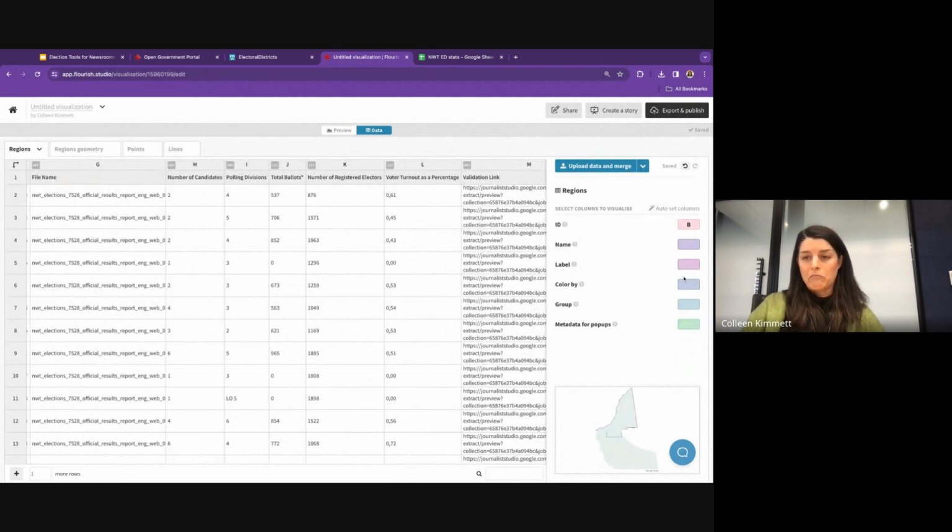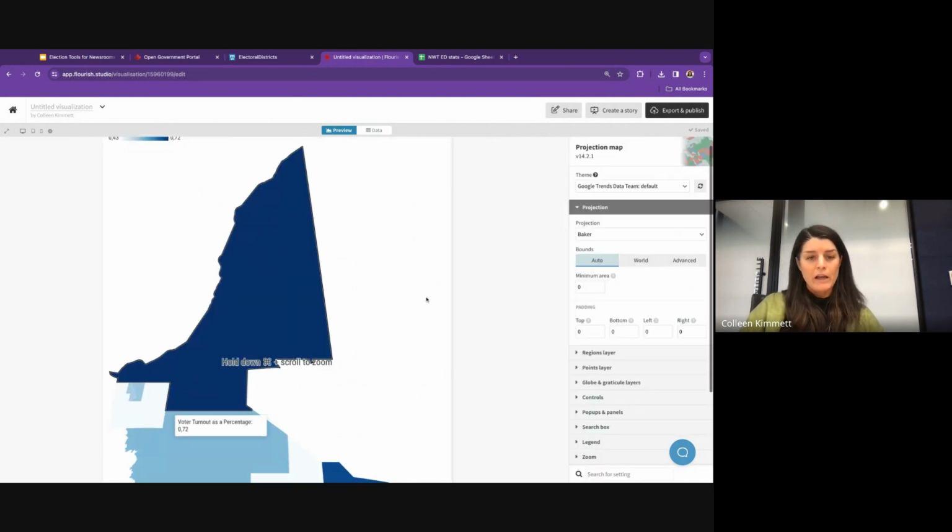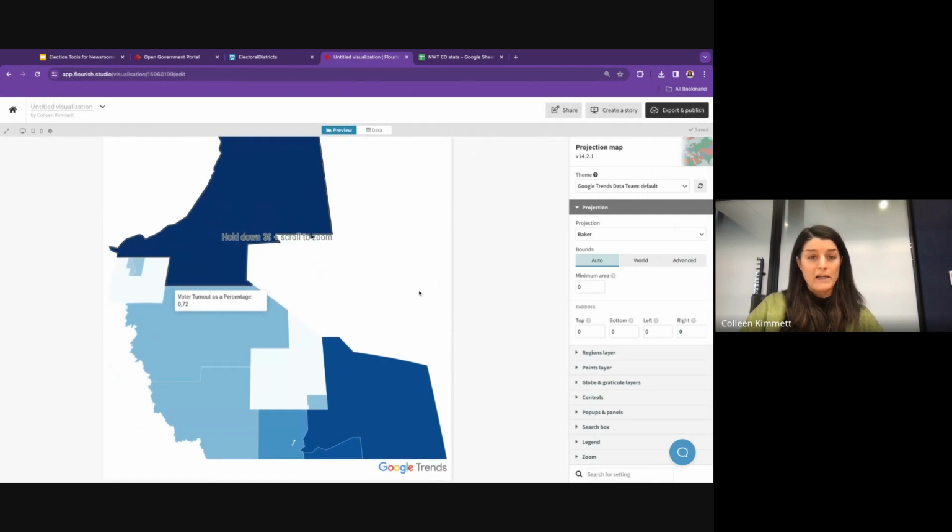And I can, for example, color by voter turnout as a percentage. Here I've got a similar sort of gradient that I can use to display at a glance differences between these electoral districts.